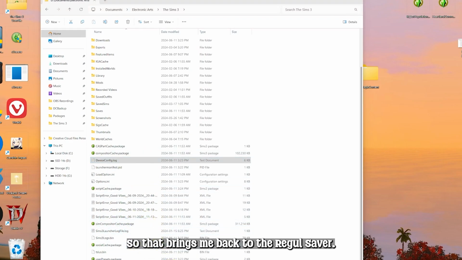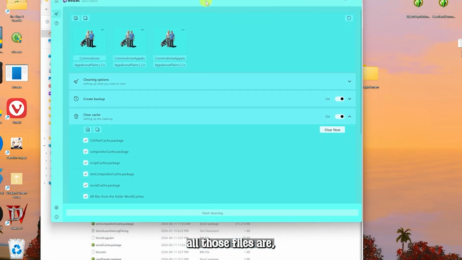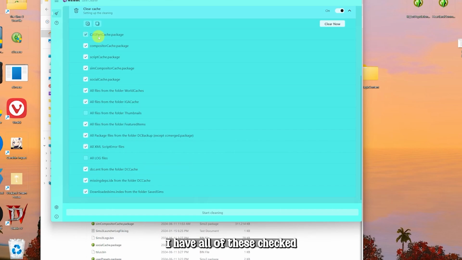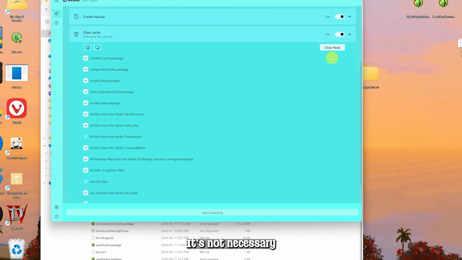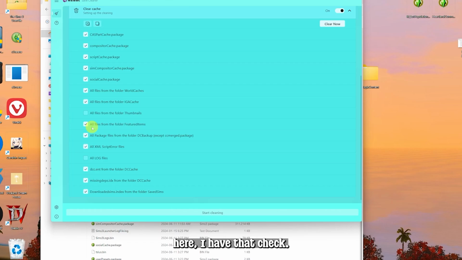So that brings me back to the Regal Saber. I'm just going to open that up. And now that you know what all those files are, you'll have a better idea of what you want to have deleted and what you don't want to have deleted. I have all of these checked except for my thumbnails because I like to be more in control of when I'm going to delete those. And all my log files too, I like to be in control of that just in case. But this is all up to you what you want deleted. It's not necessary to constantly clear out your cache though, like I said, unless you're having issues. For the featured items here, I have that checked. You don't have to have that checked if you disabled it manually, like I showed you earlier.